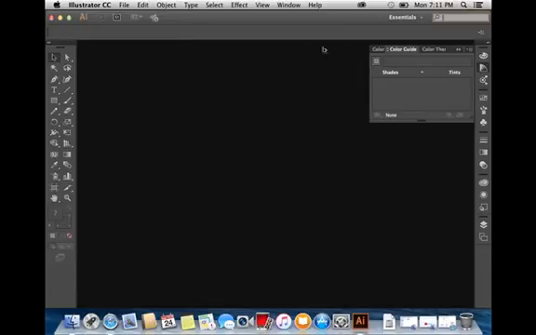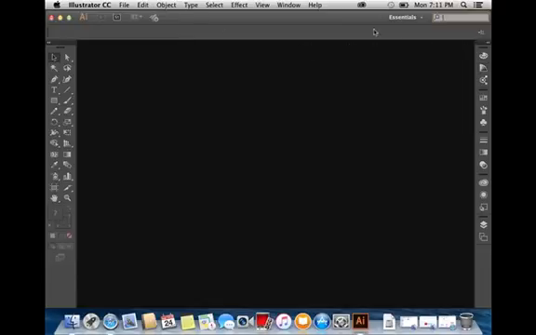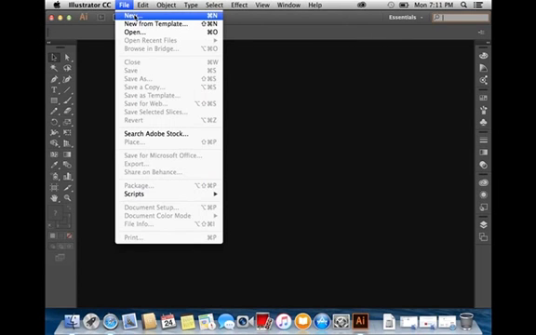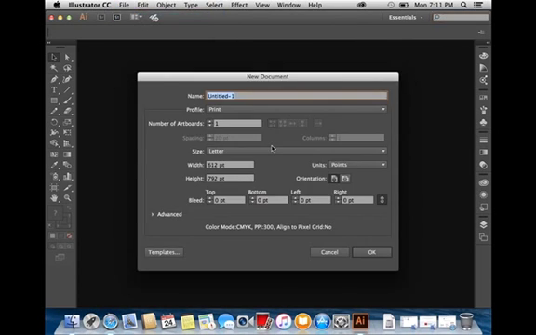Now this top bar is actually empty right now, but you'll see in a moment once we start going that different tools and things will pop up in this dock area with additional options and things that you can do to the shapes, or setting fonts, or kerning or tracking, things like that. So to get started on Mac, you go to File, New, or Command N. It's going to bring you to this new document dialog. I'm just going to leave mine the same. Everything's fine here for right now.